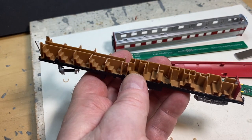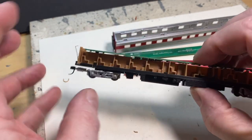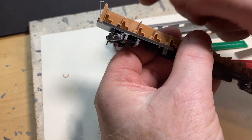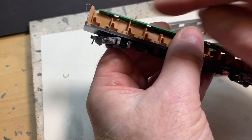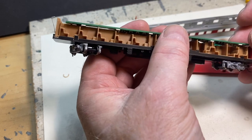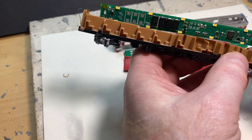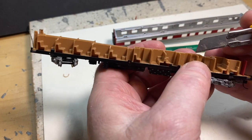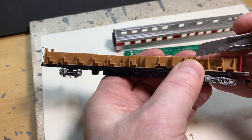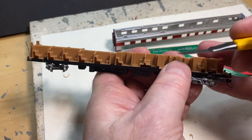We're still working on this. You can see from the side that we have space for the capacitors, and the top of the seat came up to where the LEDs are. So what we've been doing is going along and just trimming the top of the seats where the LEDs are so we can get light from one side to the other. You can see where the top of the seat hits the LED — we want the light to spill on both sides. I'm using a regular box knife — you can use an Exacto — and I'm going to very gently slice to separate this part from this part.